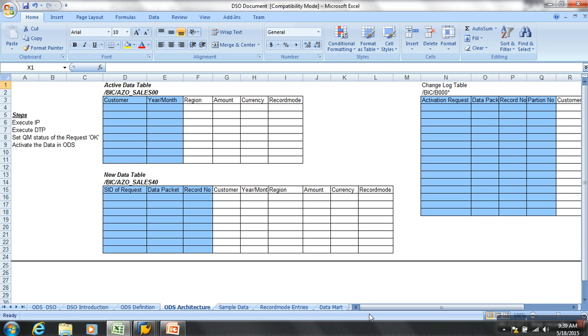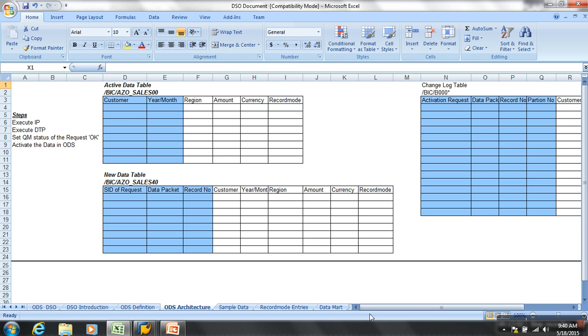But logically, when I do reporting, from which table should it pick? The active table. So when I run my DTP, it has loaded data into the new table. But when I do reporting, where does data come from? Active table. Now can I consider the request being successful? Logically, when you run the DTP, data came to the new table. When you do reporting, which table does data come from? The active table. The active table has no data yet, so will it accept the request as green? The request will be considered green only when all data has been moved to the active table.